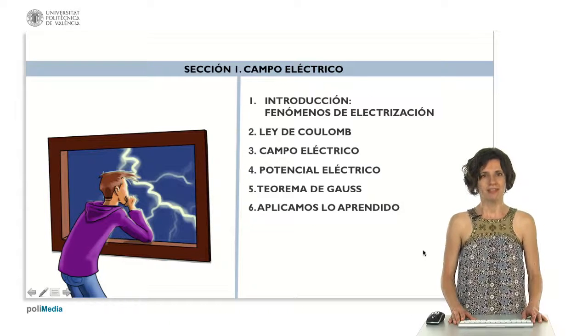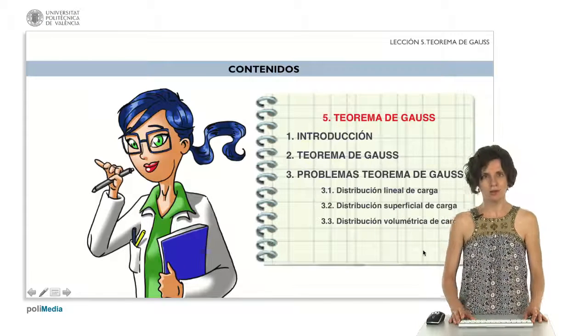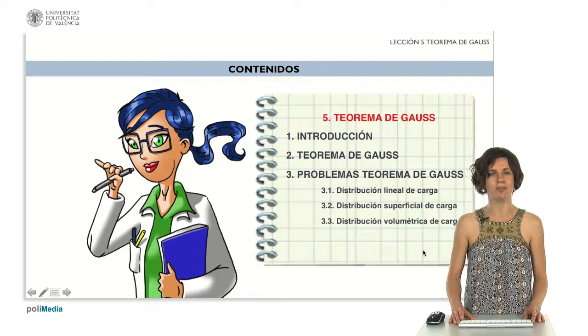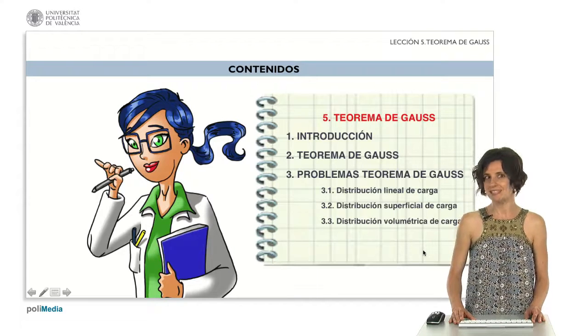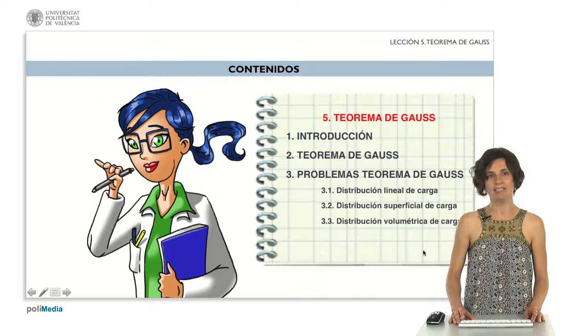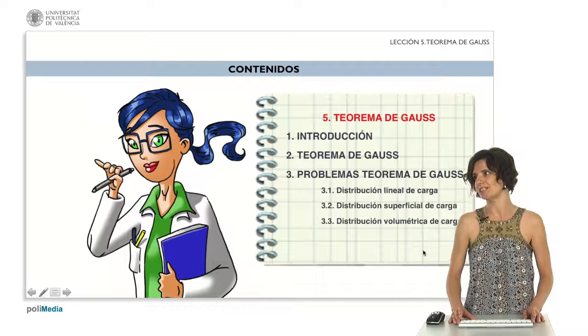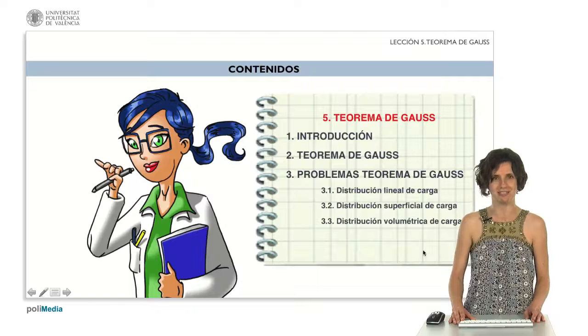Hello, today we are going to start with Lesson 5, which corresponds to Gauss's Law. This lesson, we have structured it in 5 classes. In the first class today, we are going to see an introduction in which we are going to explain the concept of flux. In the second class, Gauss's Law will be stated, and then there will be 3 lectures in which we will do problems, in which we will apply Gauss's Law to calculate the electric field created by linear charge distributions, surface distributions, and volumetric distributions.